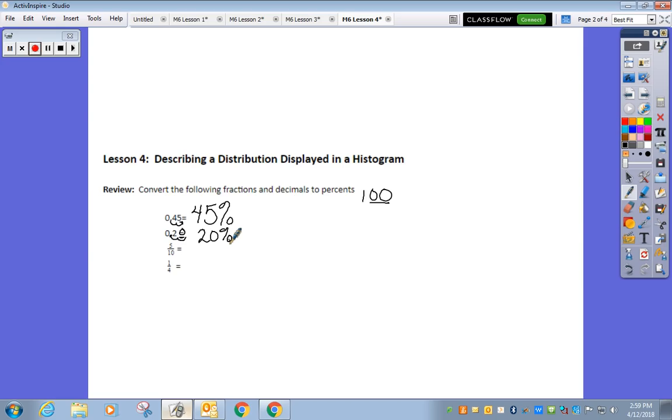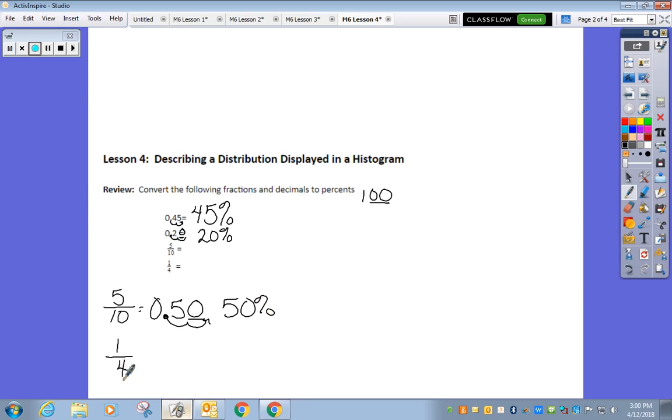Now, with fractions, what I'm going to do is turn them into decimals first, and then turn them into a percent afterwards. So if I have 5/10, there's 2 ways I can turn this into a decimal. I can do this by doing 5 divided by 10, or I can think of this as 5 in the tenths place. So in order to turn that into a percent, same as up here, take the decimal point and move it 1, 2 to the right. This creates a hole, and it becomes 50%.